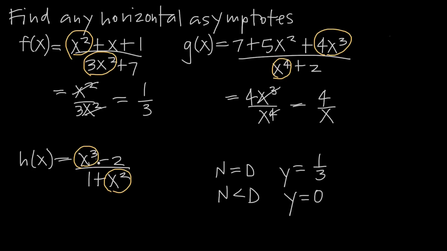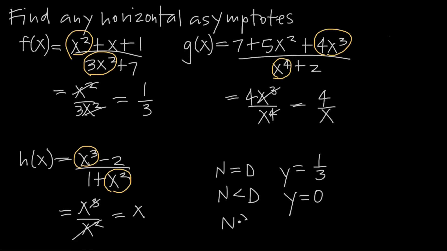For h of x, we have x cubed over x squared. Canceling x squared leaves us with x, or the line y equals x. But y equals x is not horizontal — it's the slanted line through the origin. So this tells us that if the degree of the numerator is greater than the degree of the denominator, there is no horizontal asymptote. Here we had x cubed and x squared — only a 1-degree difference.